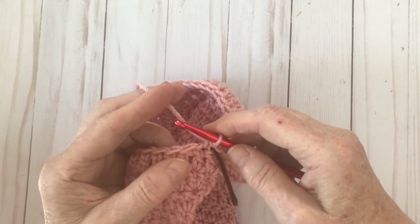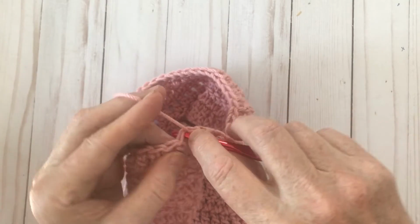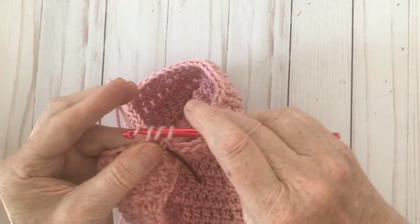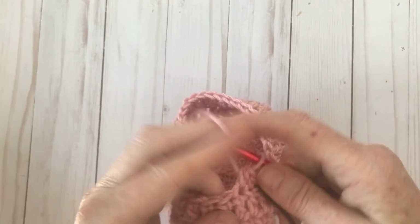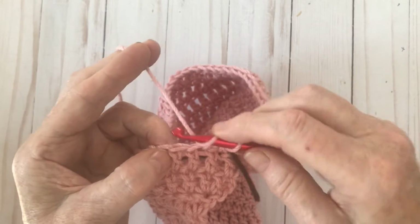Now we're going to go one step up, which is a half double crochet. So yarn over, go into the next stitch, pull your yarn up, and you go through all 3. That's a half double crochet. So we're kind of taking some steps. You see the single, now the half. So we are going to now do a double in the next stitch, okay?